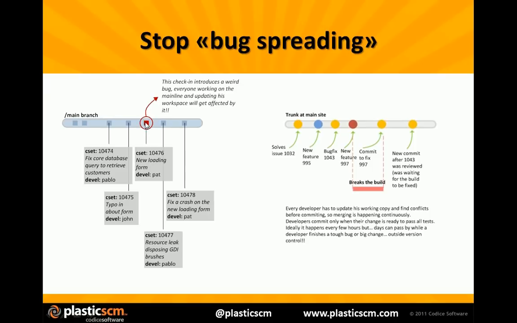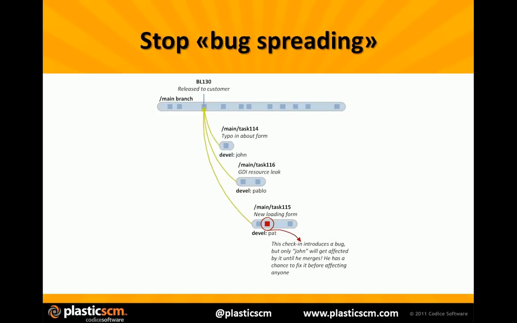Another benefit is stopping bug spreading. When a bug is checked in — shown in red on the left — the build is broken on the mainline. Anyone getting code from the mainline and doing changes will be affected, which can slow down the entire team. Probably five or six people are looking at something that's already being fixed by somebody, but they're all affected by it. When you're using Branch Per Task, you get an extra opportunity to fix the issue before it hits the mainline. You can still break the mainline, but you're giving your QA team more opportunities to catch it.